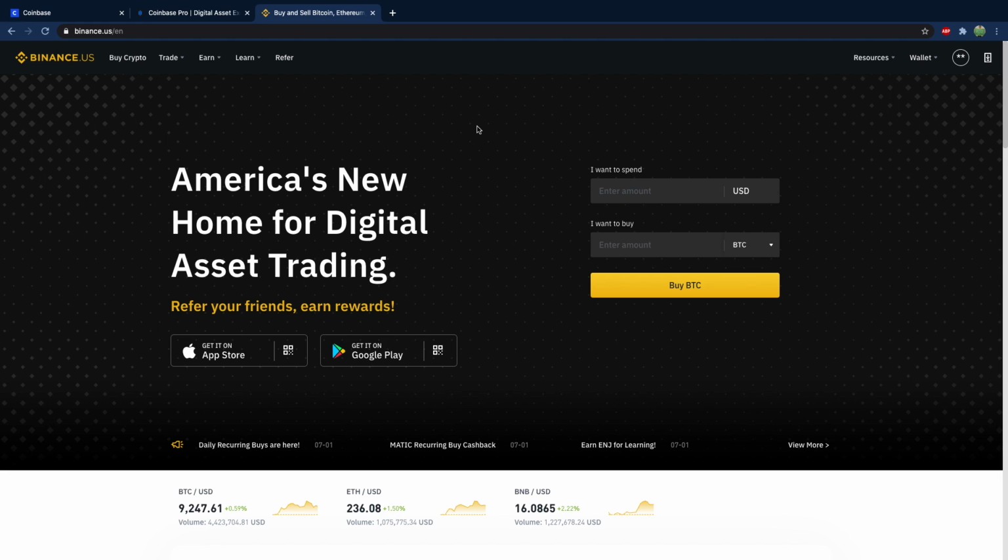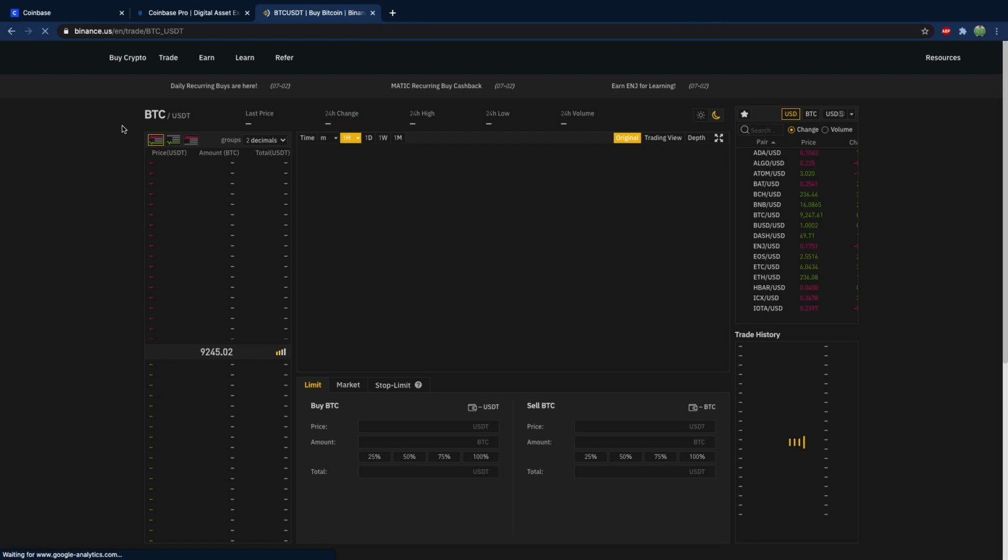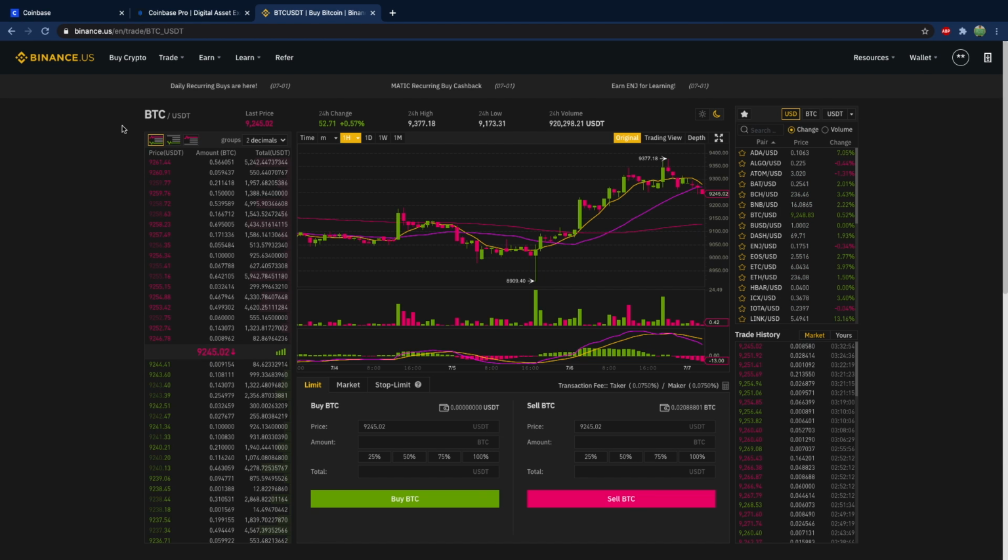Binance is a little bit different, and if you want to see what the user interface looks like, let's go in here and look at the basic user interface. Now immediately, you probably have one of two reactions. Either you're like, ooh, this is disgusting, bring me back to Coinbase, or you are like, dang, I know this is what I want to use. And if that's the case for you, you know you want to understand what all of this is, then just go with Binance from the beginning.